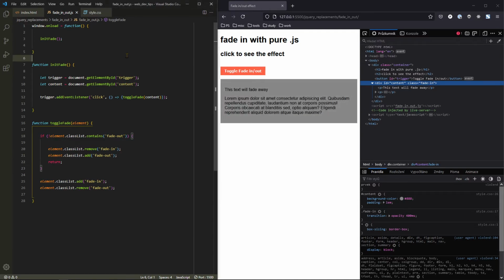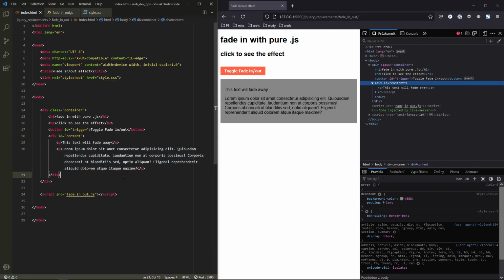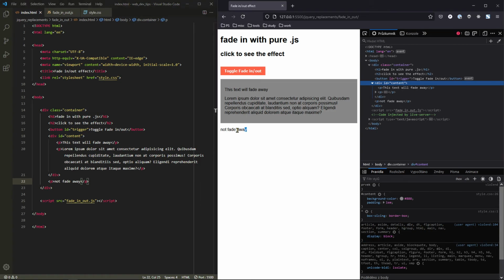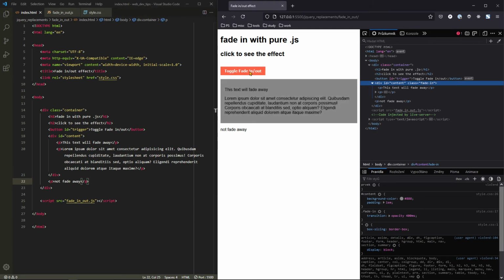And if I were to, for example, have something under this content, that's not gonna fade away. It's gonna stay in this exact position even though the element is not visible.